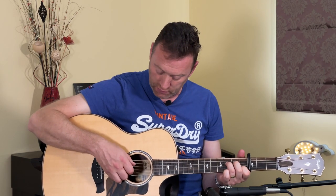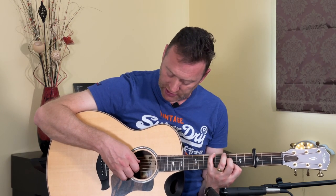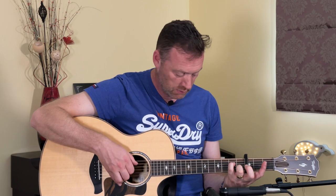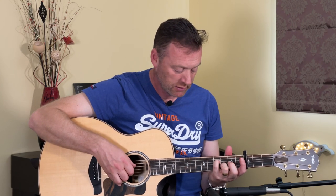Then we're going to go into the last bit. So bass, second, fourth. And the last little run in — we're going to play an A minor seventh, but this time use your ring finger and your little finger because you're going to be sliding from here. Same picking pattern — it's a pinch. Slide up two frets. Slide up three frets.